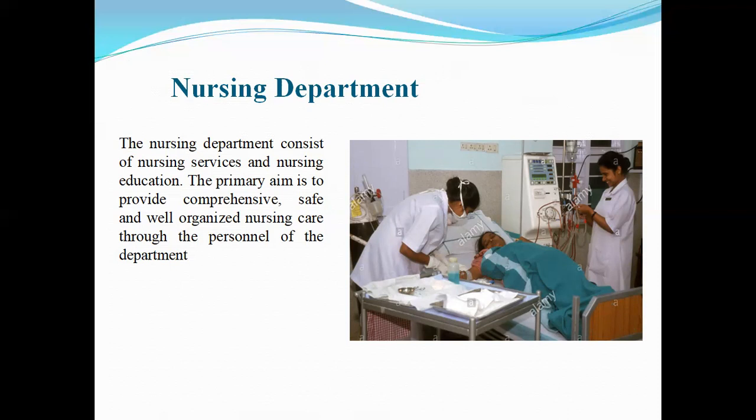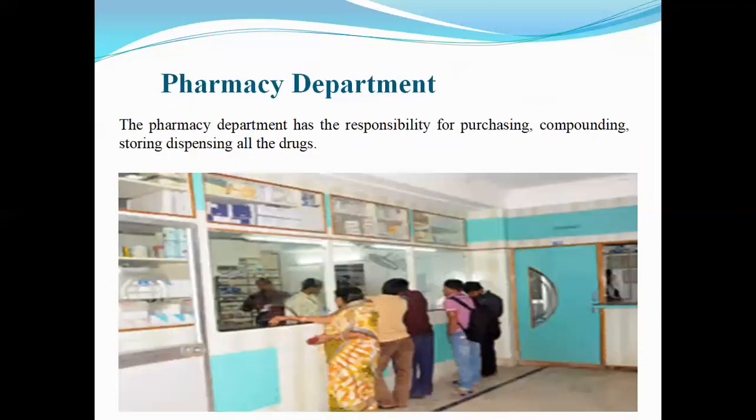Now, in the case of the ICU and ICCU, a specific number of nurses are posted. She attends to an individual patient, closely monitoring them and handling sophisticated equipment. Apart from these two departments, there are also some other departments, and as we are pharmacists, here comes our pharmacy department.